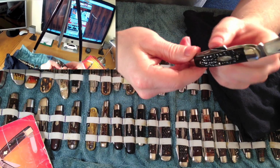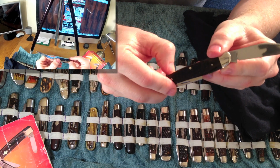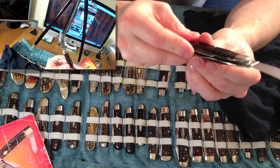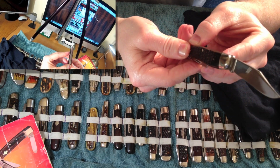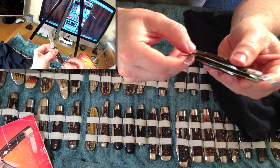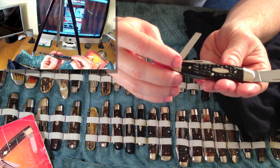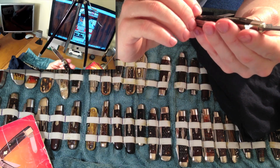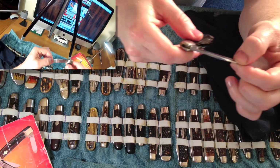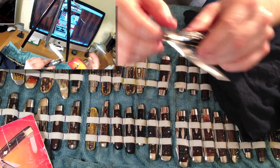It's the last year that they made this model whittler. And she is a beauty. What a beauty of a knife. Scales are not that nice looking. So let's see what year this is. 19, I believe it's a 19. It's a Case XX USA 4-dot.